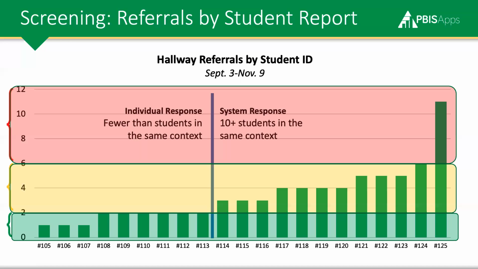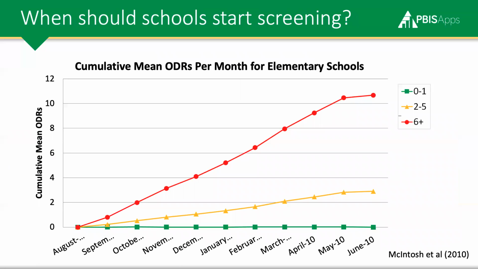So I mentioned cafeteria out of control. If we start to look at our data and we're seeing that the cafeteria is now involving a large number of students in the first lunch, then this becomes a systems issue. So if we're talking more than 10 students in that first lunch every day, then we've got a systems issue in that first lunch in the cafeteria, and we need to provide a systems response to that. So it's kind of that rule of 10, whether it's an individual student or a systems response.